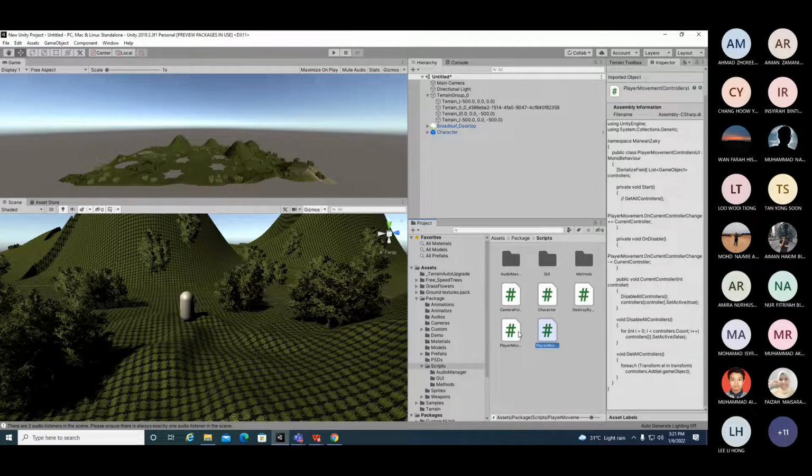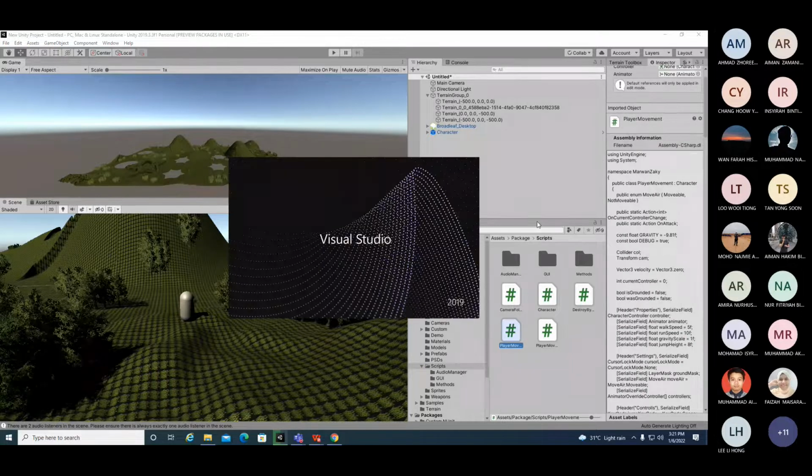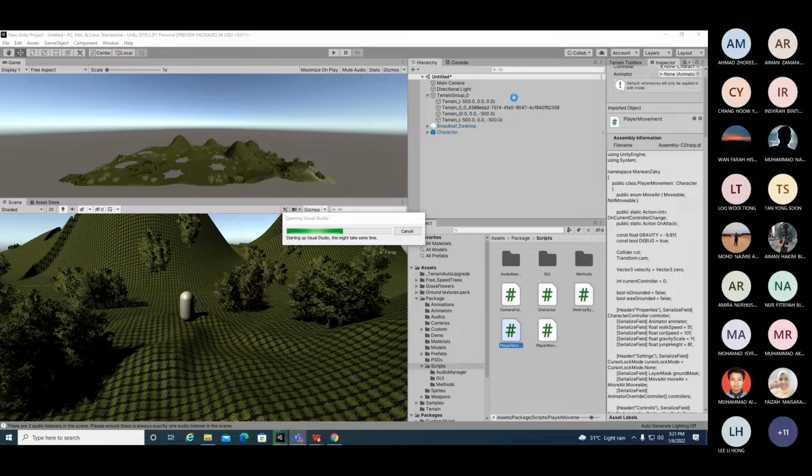So let's just see the coding. It's so slow, right, guys?